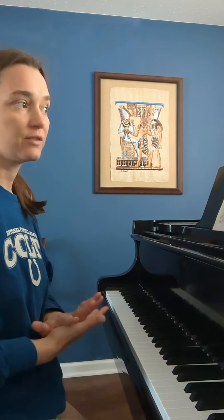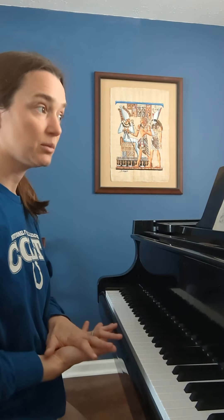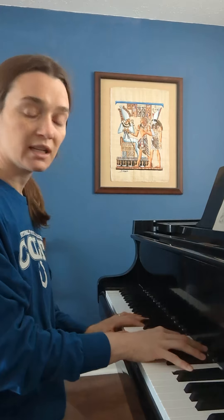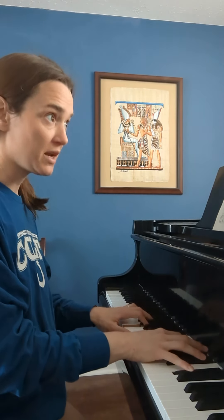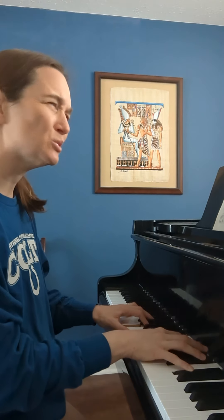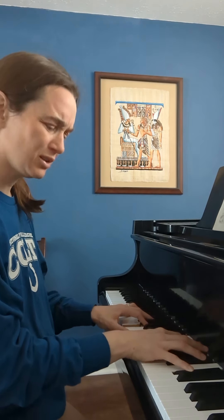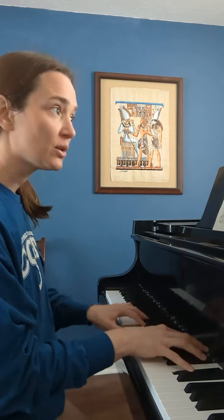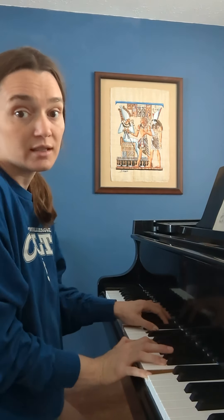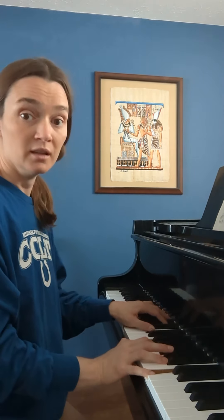Taking it out of rhythm is also very helpful with this. So just playing this one until I'm ready for the next one — I just sit on it and I wait. And I think, okay, my next one has a B sharp. B sharp is hard. Let me think about that — that's actually the same as C, right? Okay, so I make sure I know where I'm going, I think about each of the fingers and where they have to move, and then I go. And then I sit on this one until I'm ready for what's next.